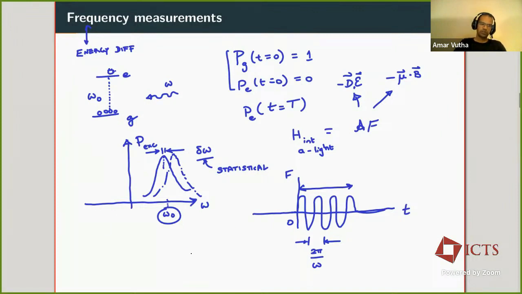You can, of course, for a two-level system, do this analytically and solve it exactly. That's called the so-called Rabi model. But we'll do this using perturbation theory because that's a little more general, and it conveys the idea, and it also leads to a neat little trick, which might be hopefully new to some of you. So what we'll do is we'll try to solve this problem using perturbation theory.